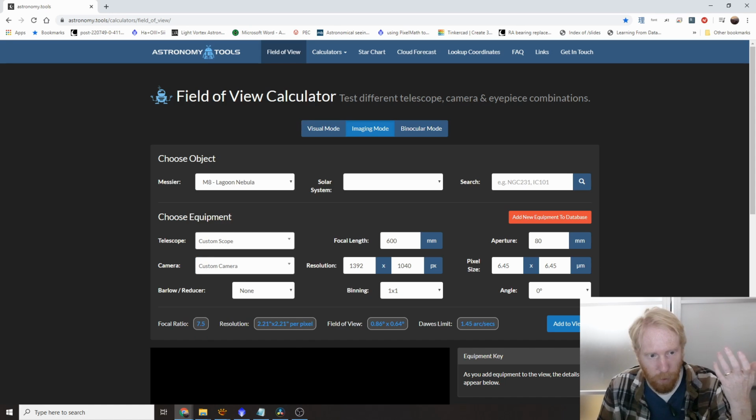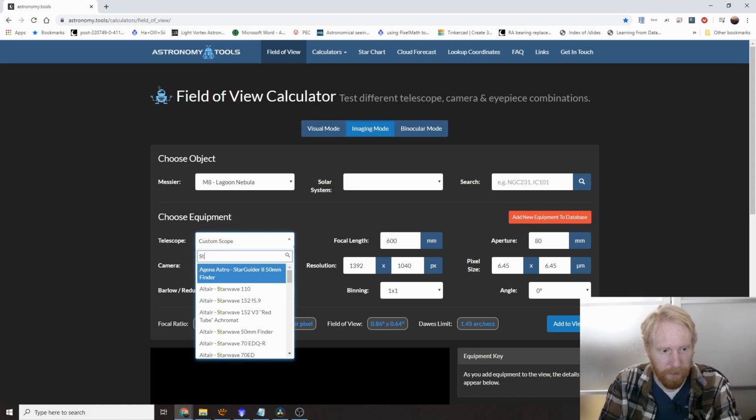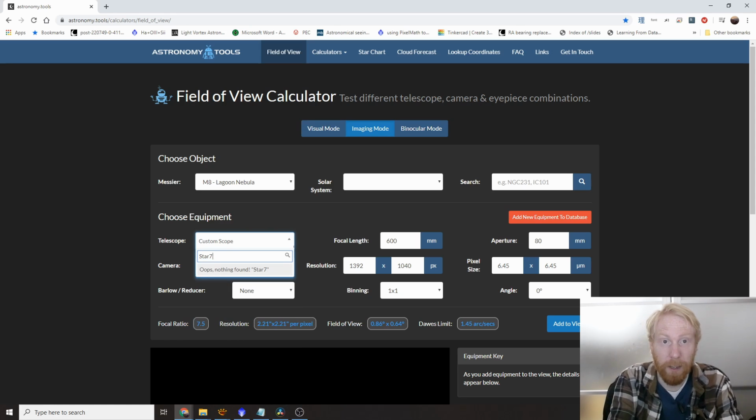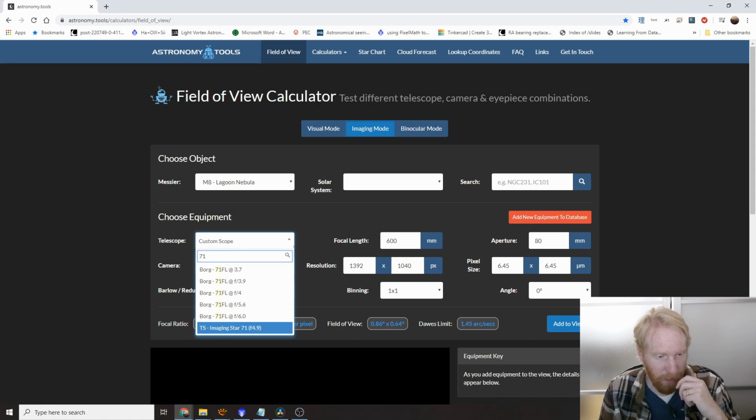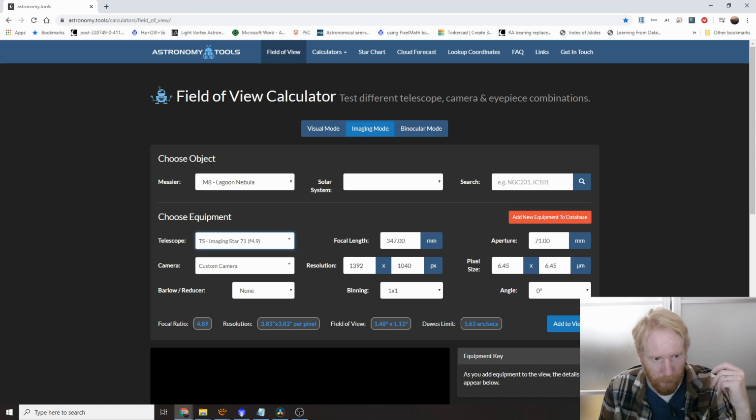And we can choose a telescope, and I'm going to choose something that I always wanted to buy and never bit the bullet on: the William Optics Star 71 telescope series. You can see it has a focal length of 347 millimeters and an aperture of 71 millimeters.